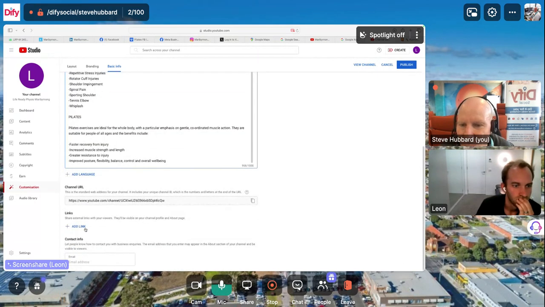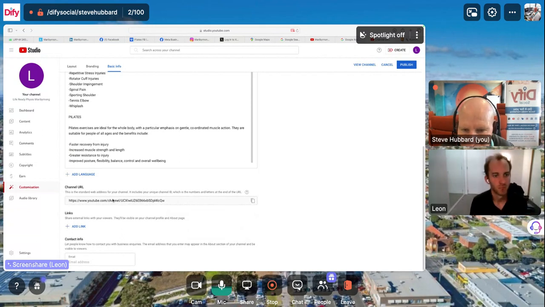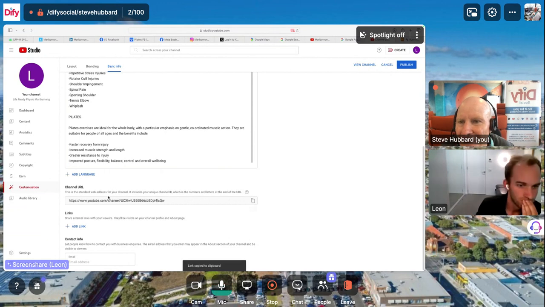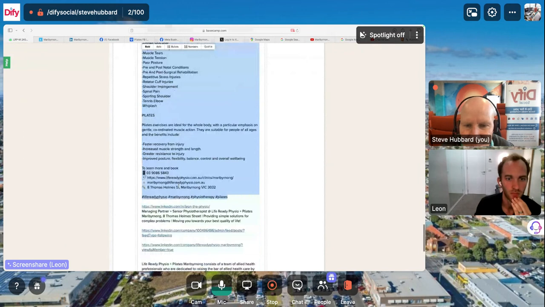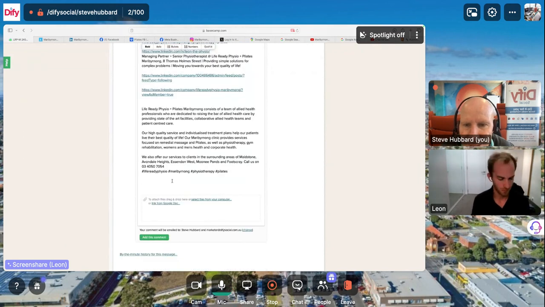So let's go scroll down a bit further. What else we got? So copy that link just on the right hand side. Just click on the actual gobbledygook one. Yep. So that's, and then paste that into Basecamp for us at the end, bottom of everything. Yep.